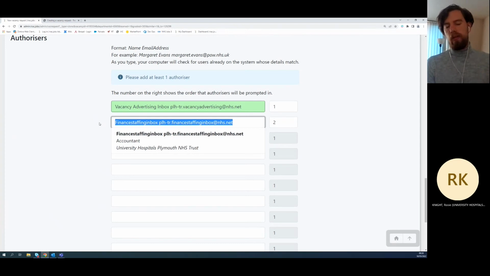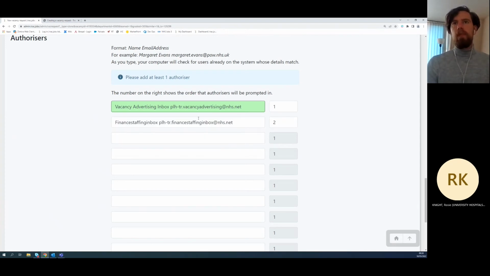They would then go in and approve that vacancy. So if it needs to be a chain of approvers, which again is on that distributed spreadsheet that was sent out, just make sure that's replicated in here, because otherwise everybody's going to get it at the same time. And in some examples, finance could only approve it after somebody else has already done it in the process. So it's important to get that right in terms of the order.